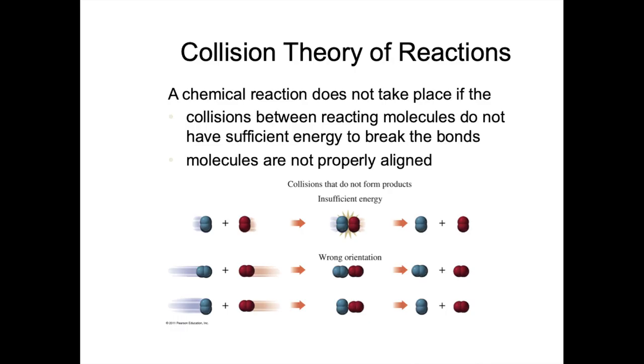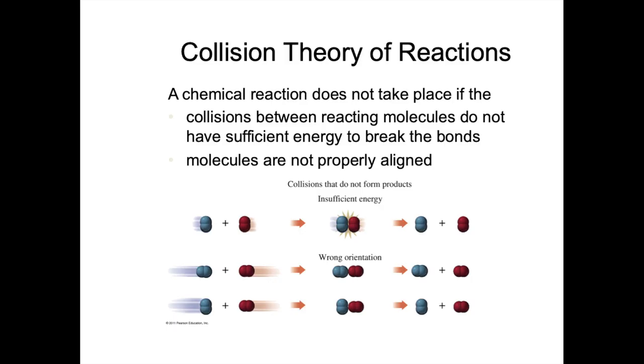Likewise, if they don't hit each other in the same sideways orientation that we saw in the previous slide, if they hit each other head on, or one of them hits head on while the other one's sideways, you can see again that does not have the right setup for a successful collision, and we don't get the product. We just wind up with the same reactant molecules. They just bounce off each other.